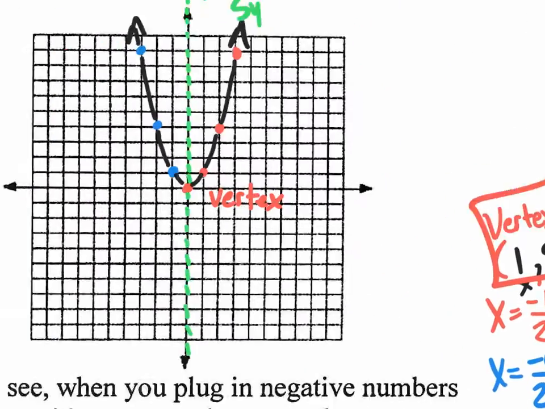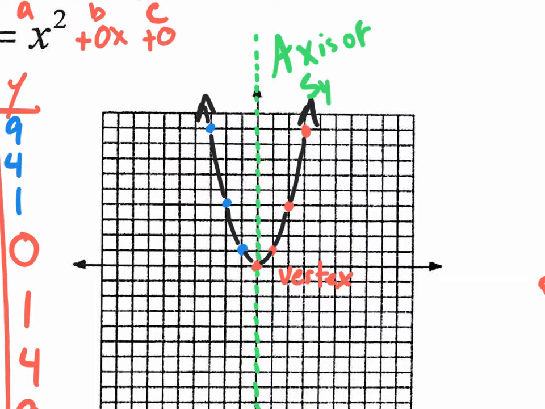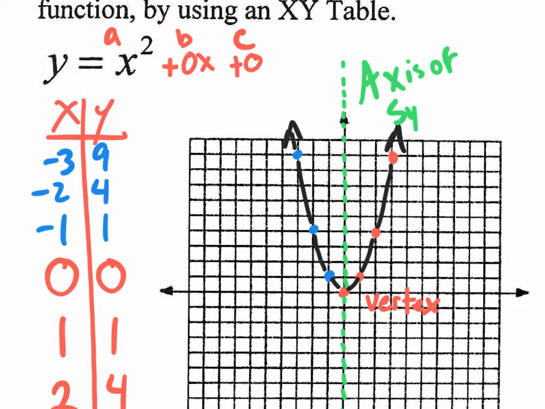So with that said, guys, this is the reason why this graph that we just did is identical to this one. It's just moved into a different position. It has a different vertex, right? So, ladies and gentlemen, any parabola that has the a value of 1 is going to look exactly like this. But it might be located somewhere else with a different vertex. Or it might be opening down. But it's going to be exactly this perfect width of a U-shaped curve.